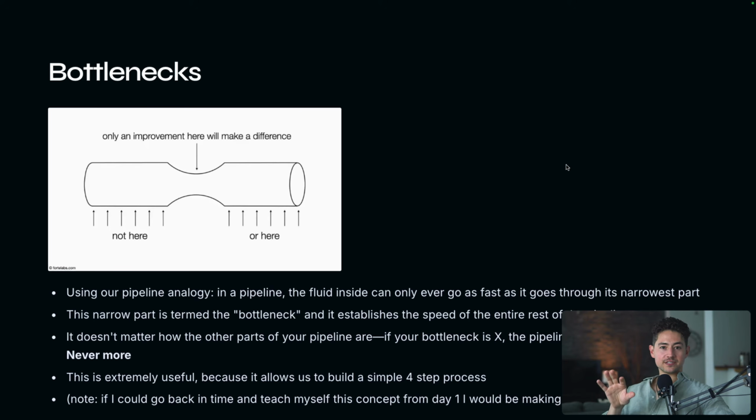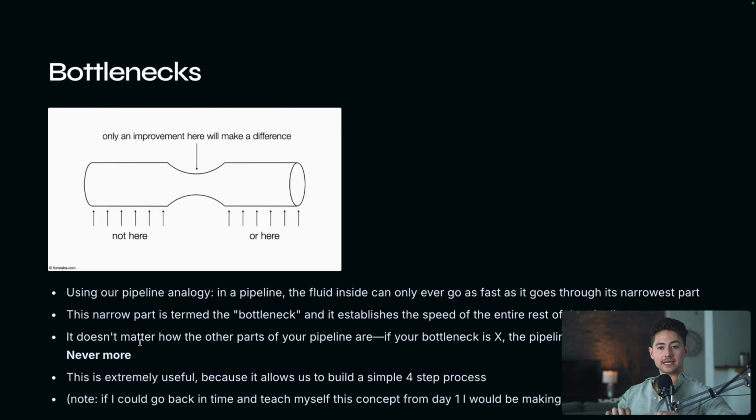If for whatever reason there's a narrowing in the pipeline, the entire content of the whole pipeline, all the fluid, will only go as fast as it goes through that narrow point. This narrow point is termed the bottleneck, and it establishes the speed of the rest of that pipeline. What I mean by this is it doesn't matter how big or wide or fast-moving steps are through other parts of said pipeline.